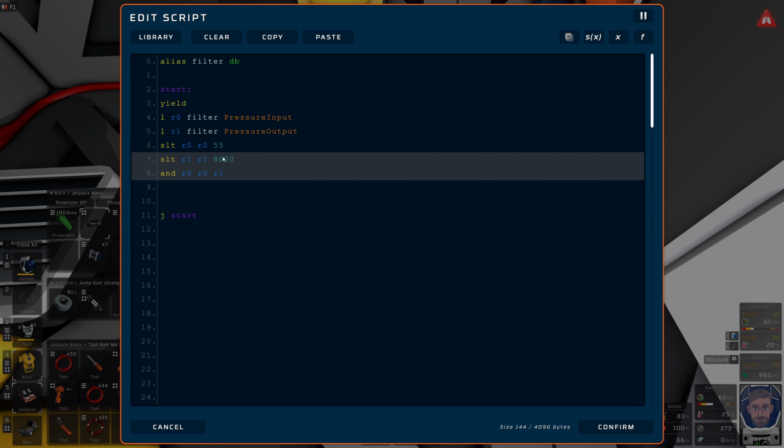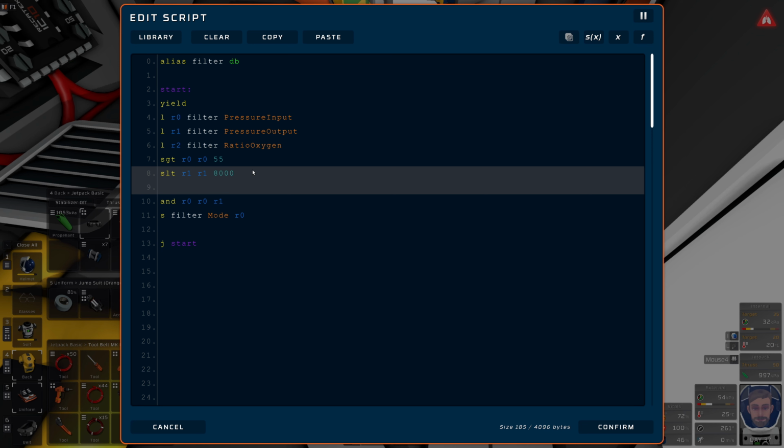Okay, so I'm not happy with 34%. So what I'll also do is we'll have to experiment. So then I want to load into R2 from the filter the ratio oxygen. So then what we need is save greater than R2, where R2 is greater than, let's go 0.4, so that's 40%. So R0, R0 and 1, and R0, R0 and R2.